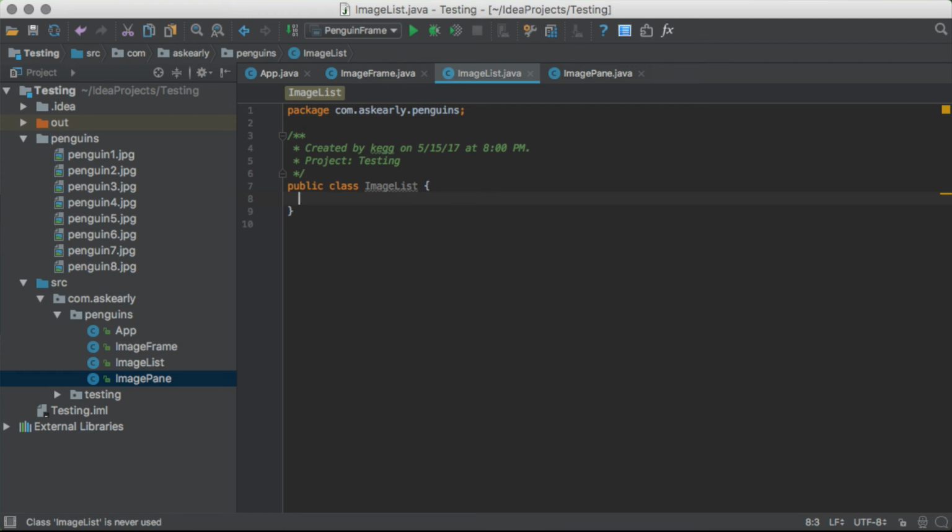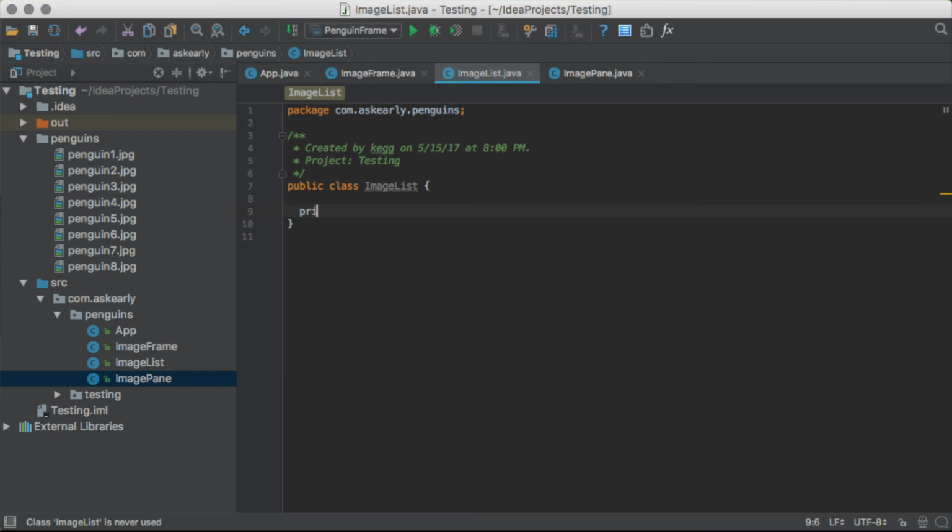We will fill that model up by just reading through the resources directory and grabbing all the penguin images. Very simple. You can fill up models with lots of different things, but for our purposes in this demo, we will just put in image names.